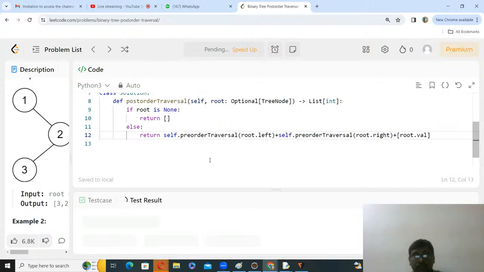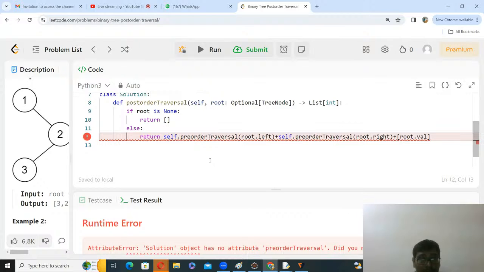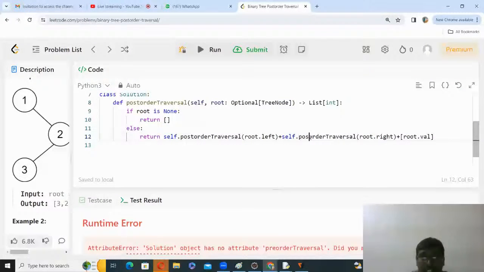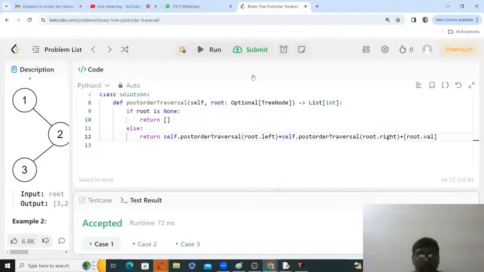Oh, okay, I made a mistake. I deleted the post order traversal. Left, and then right, and then root value. Now run this program. Okay, fine.